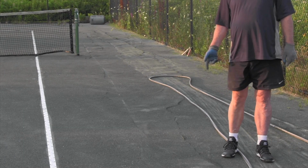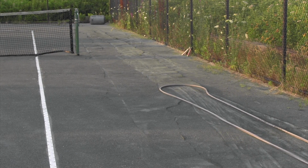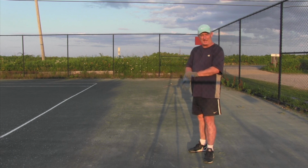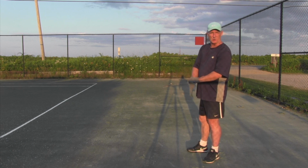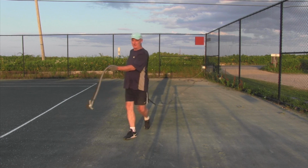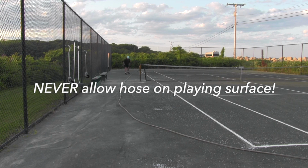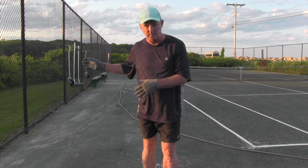Okay, so now I'm picking up where Frank left off after he did that side. I'm going to retract the hose straight this way without getting it onto the court. Okay, now to do this side of the court, the pond side, I've got to get the hose along this baseline and down the side of the court. I usually take it close to the corner over here, but not on the court. Okay, so just like Frank did with the ocean side, I will now water the pond side.